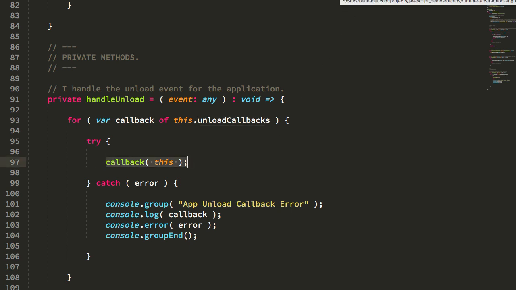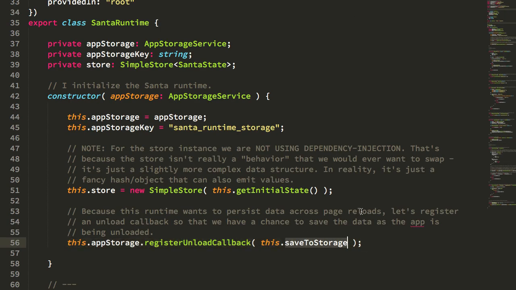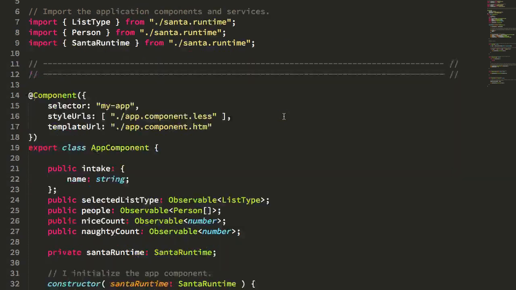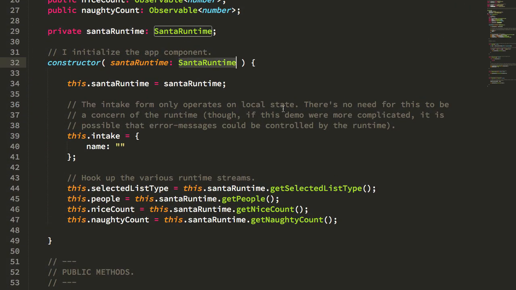So what is the runtime unload callback doing, the save to storage? If we jump down here, you can see that it's turning around and asking the app storage just to save a current snapshot of the underlying store. So there's a lot there, but mostly the point of this experiment was to see how we can use the runtime abstraction to completely encapsulate the choice and methodologies in the state management.